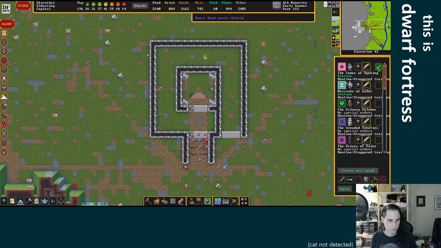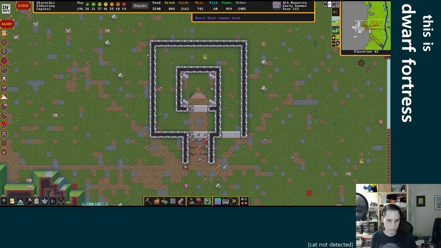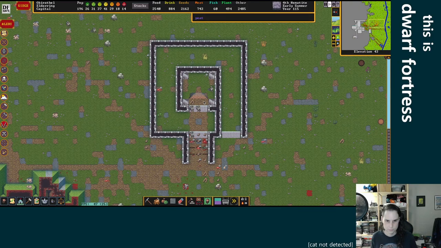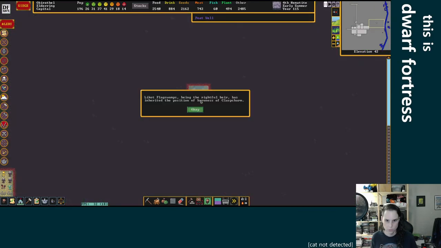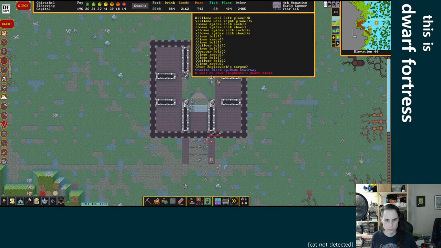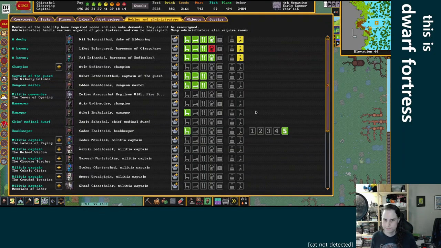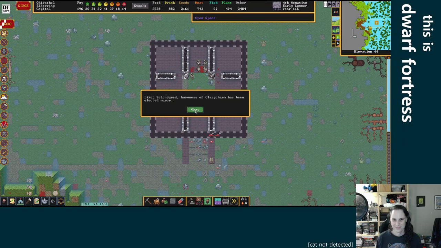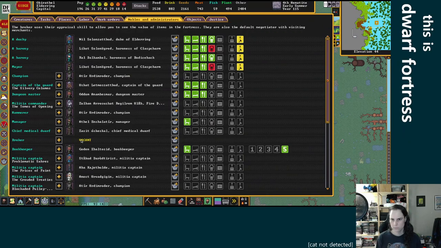Here, let's bring one of them out. There's several up there. Oh. Brewer. Well, that was her, right? Yeah. So every time a baron dies, it turns one of my citizens into a baron. Elected mayor. Was that who our mayor was? I think that may have been.